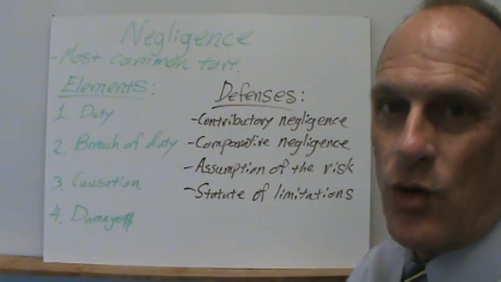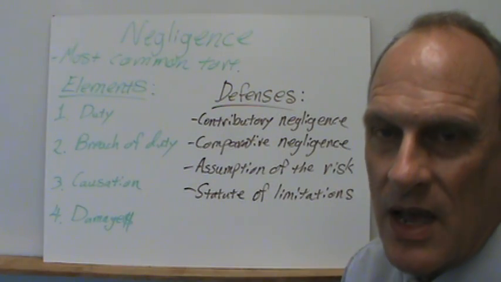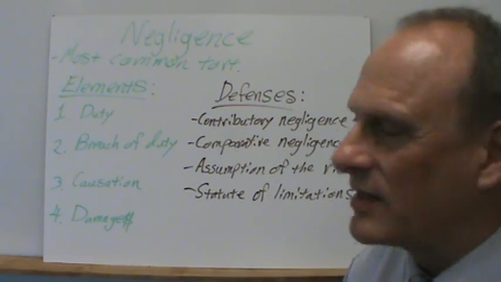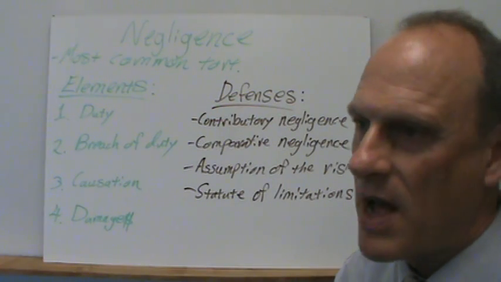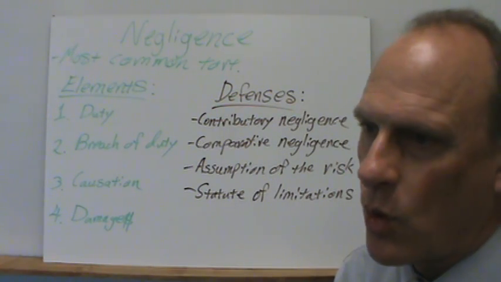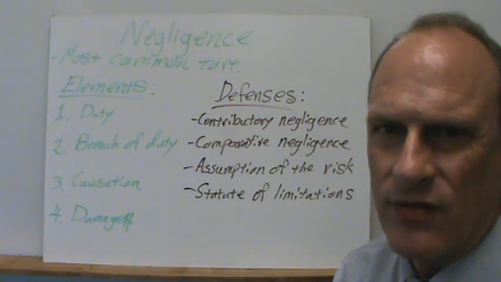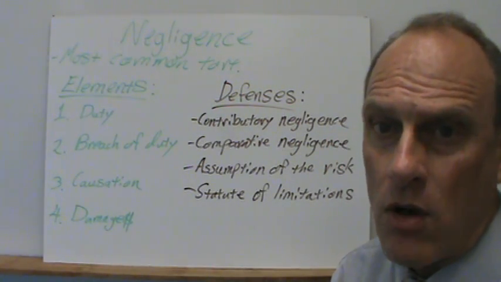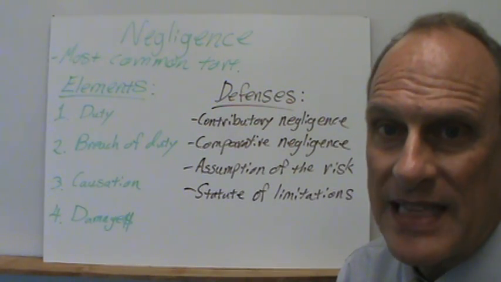Negligence is the next category of torts. It's the most common tort that we're going to see. Any automobile accident is likely going to be negligence. A slip and fall case, boxes fall over and hurt someone in the store. A railing gives way on a stairwell and someone falls. All of these are going to be most likely negligence cases.